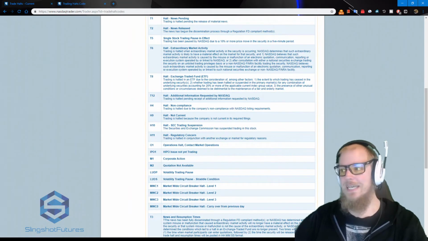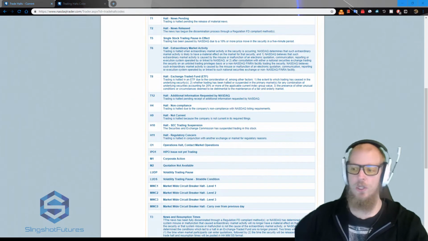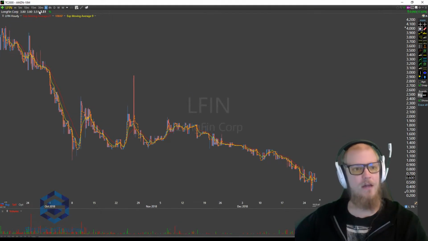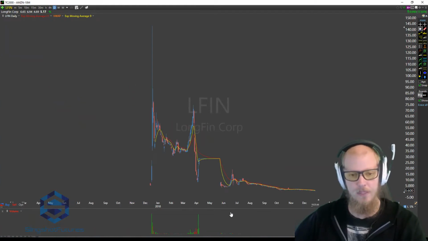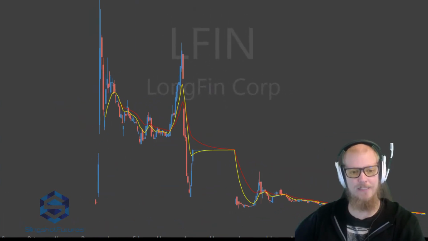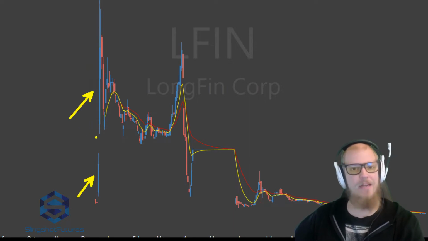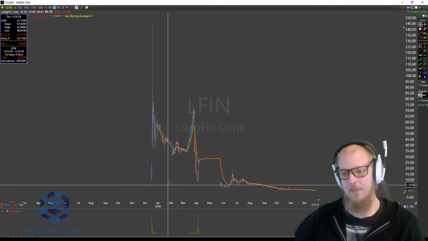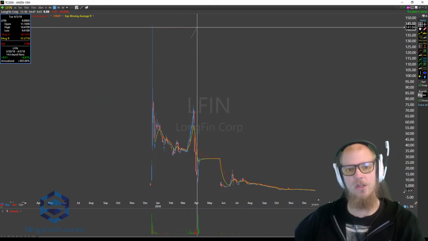A more recent example of this was a company called Longfin, LFIN. In Longfin, if we look at the bigger time frame here, let's go to a daily. This is what happens when you're looking at a T12. So if you look at this move up, obviously this looks pretty crazy. But if you look at the price scale, it gets worse, right? This was trading down at around the $5, $6 mark.